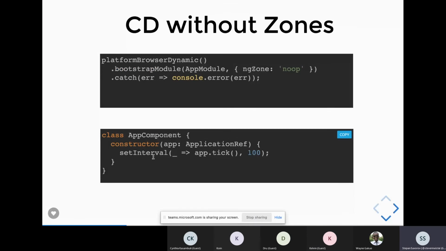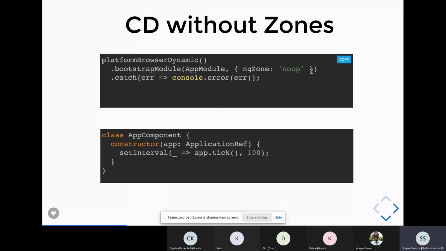Yes. Some applications are pretty heavy and they try to handle change detection themselves. They don't want to run change detection on each asynchronous action, on each user action. It's quite huge on heavy applications, and they try to optimize it.